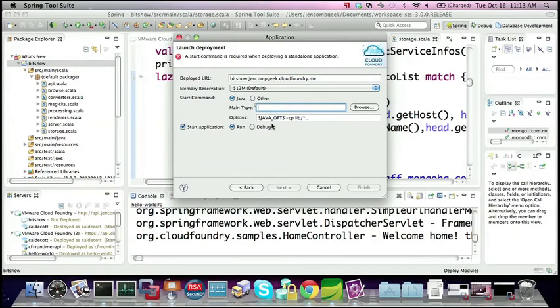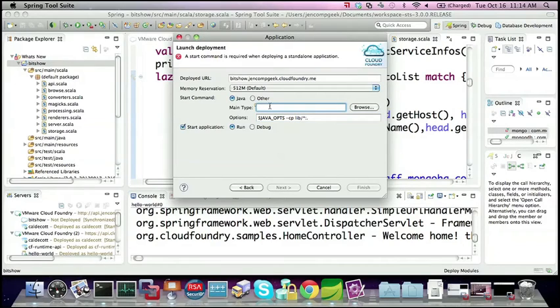So essentially, STS is going to take all the class files and all the dependencies from the build path, and it's going to push those out to Cloud Foundry automatically for me. It's set up a command line here, which uses a small classpath that essentially has the lib dir with all of my dependencies and my classes. So this is nice because I don't have to worry about using something like Maven App Assembler to package up my application into a distribution. STS is just going to put everything where it needs to be automatically. All I need to do is provide it a main.